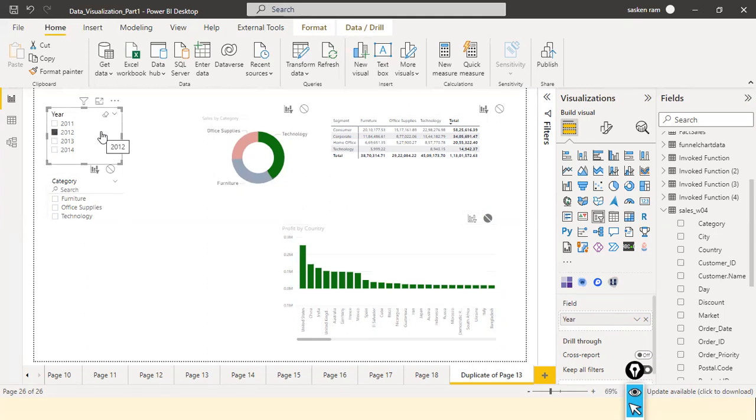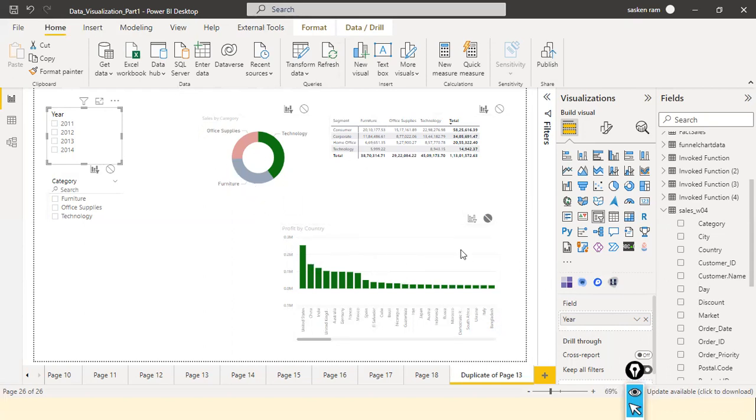With edit interaction, you can apply a filter on a specific visual. Got it? Earlier we saw that using the filter pane, we can apply a filter on only one visual. But with edit interaction, you can restrict or apply a filter on specific visuals, because I don't want this one to be disturbed. If it remains constant, it will help me compare with other things here.